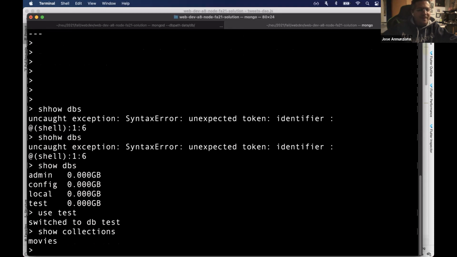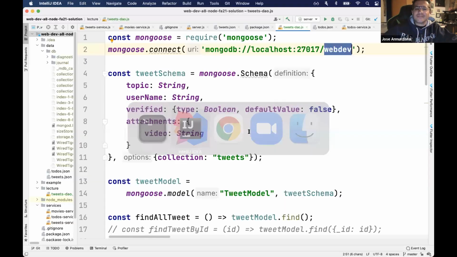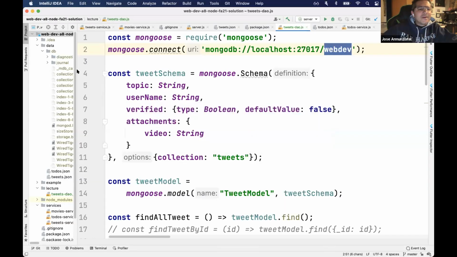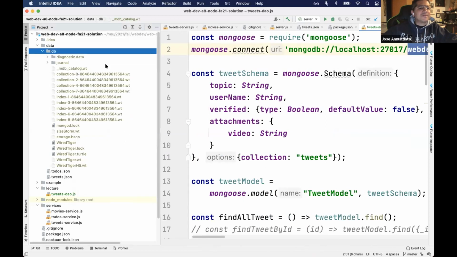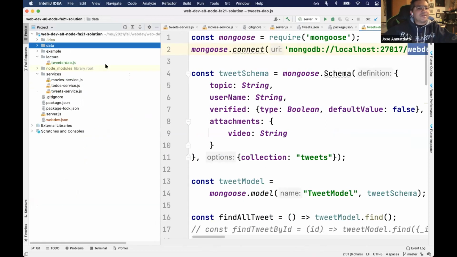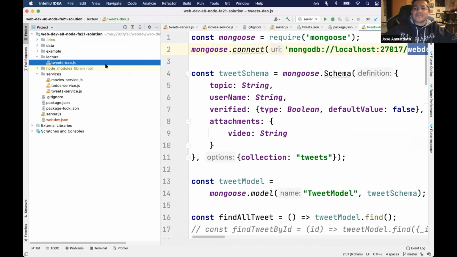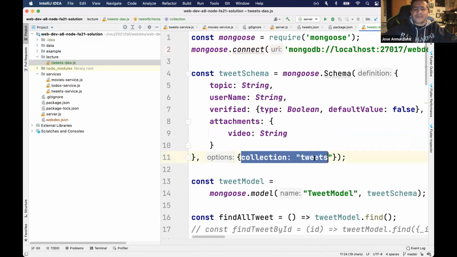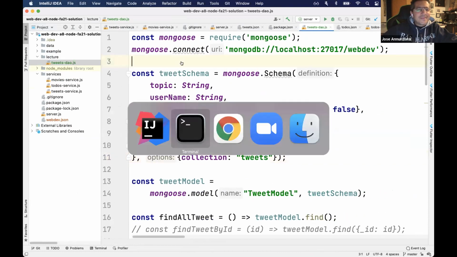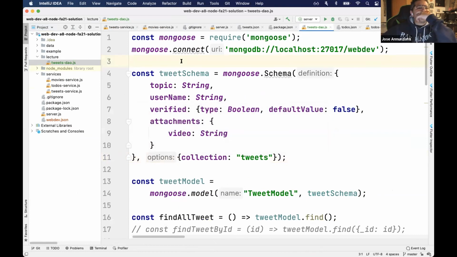Yeah. Interesting. Why don't I see it? Let's see. Data, lectures, webdev, and the DAL. Here's a schema, and the collection is tweets. Did I put it elsewhere?